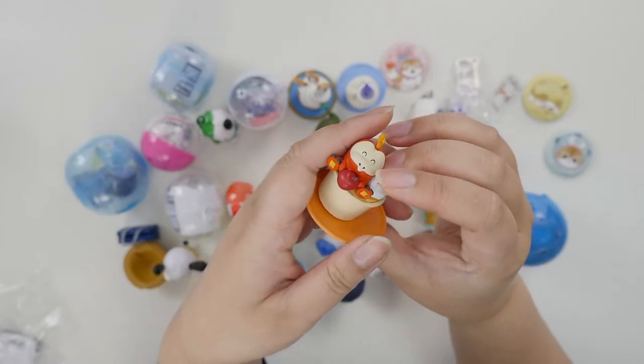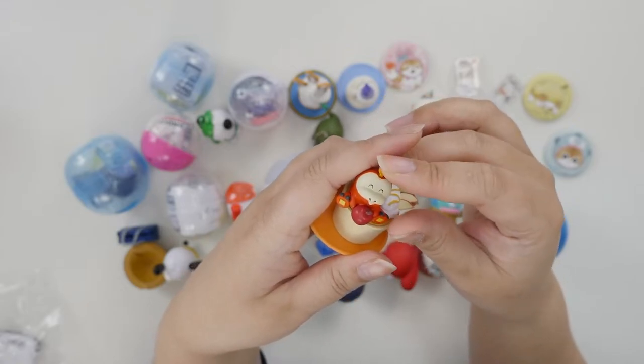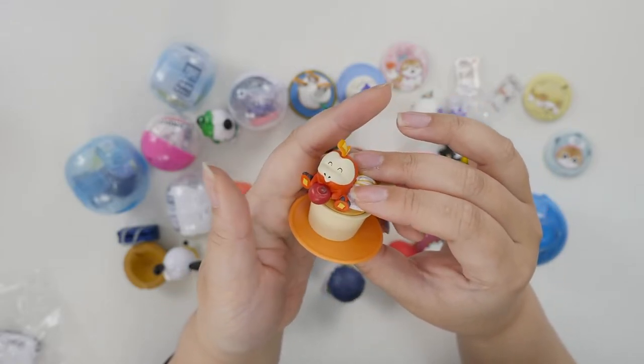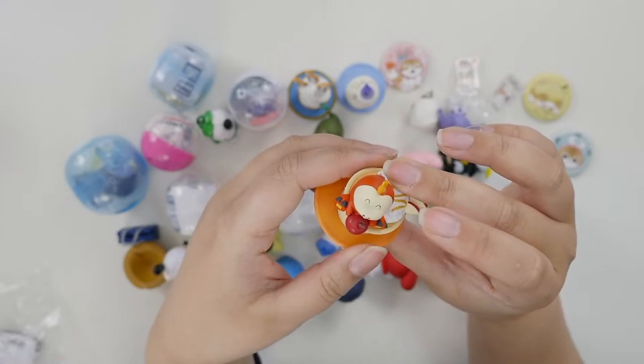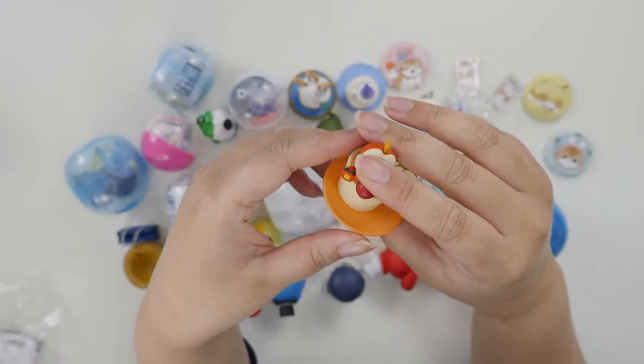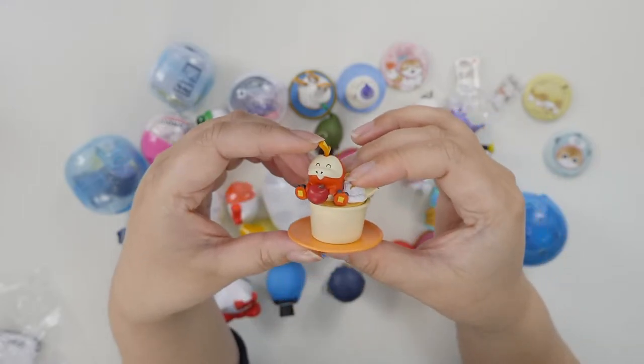The Pokemon Center did a set of blind boxes years ago. I don't think I even have it anymore because I do end up destashing a lot of my Pokemon stuff and friends usually claim them. But there was a sweet set, kind of like this, but it was more like Rement. Oh, I don't remember what it was called, but this reminds me of that. That's all.